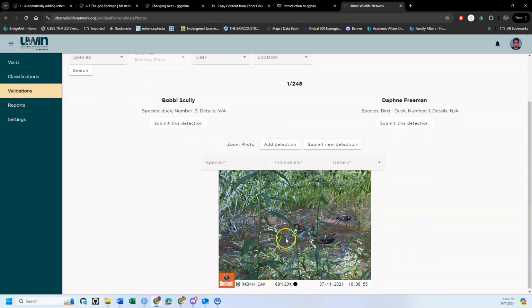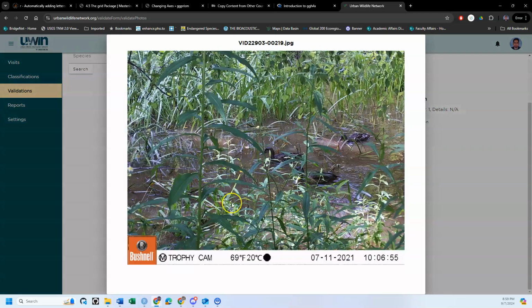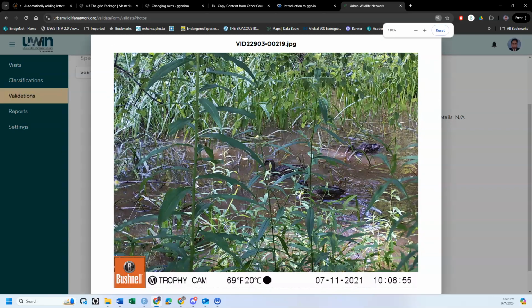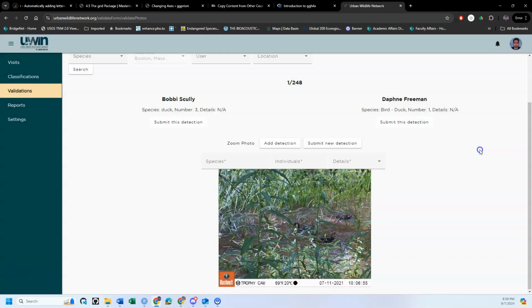You can see in the bottom your photo, and if you want more details, you click zoom so you can get a better view of the photo. By clicking control plus on your keyboard, you can actually zoom even more, and with control minus, you can go back to the normal view. Okay, if you click outside, that zooming disappears. So you're going to see on the left and right side two different identifications for the same photograph.